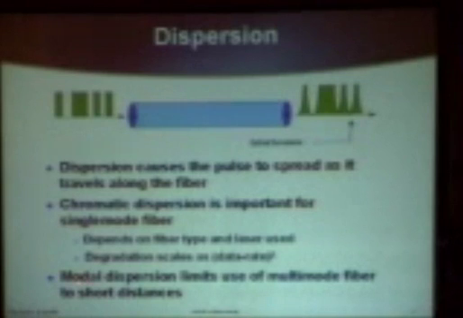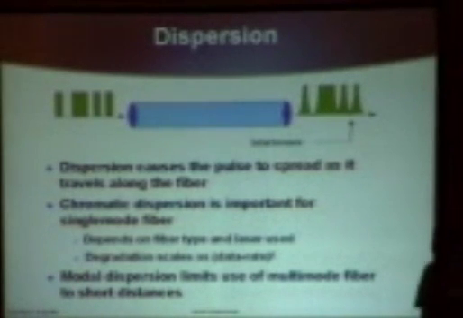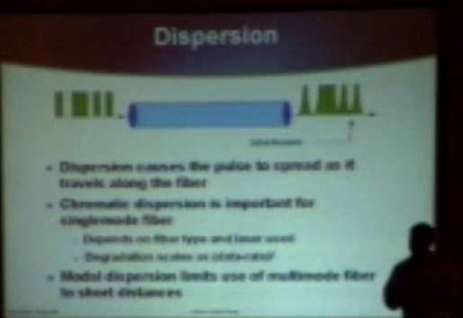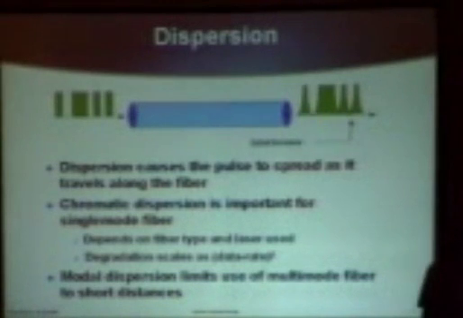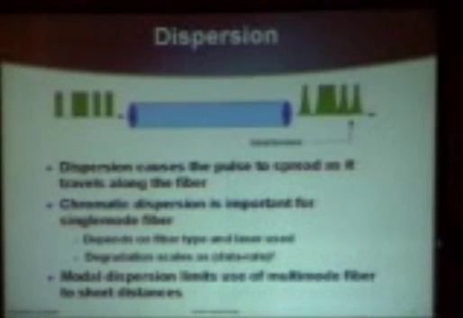There is a number of kinds of dispersion. Another one's called modal dispersion. Instead of having a slope where each frequency travels differently, in multimode fibers there are many modes in the fiber, and they all travel at different speeds. And the reason you never see multimode fiber used in long-haul networks is because the multimode fiber dispersion problem is much more severe with long distance than in single-mode fiber. So that's the last thing I'm going to say about multimode fiber.